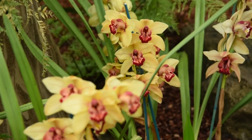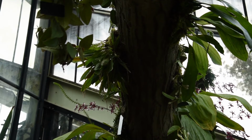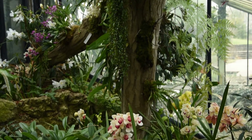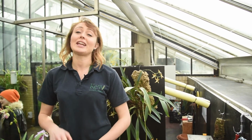We grow our species orchids on trees because if we were to put them on a live tree, the orchid might actually outlive the tree, and having problems with rare orchids falling off rotting wood is not something you want. So we actually make the trees out of concrete. The orchids we then attach by putting nails into the concrete and wrapping moss around the orchid's roots, and then stringing ladies' tights between the nails in order to allow the roots to get a purchase.